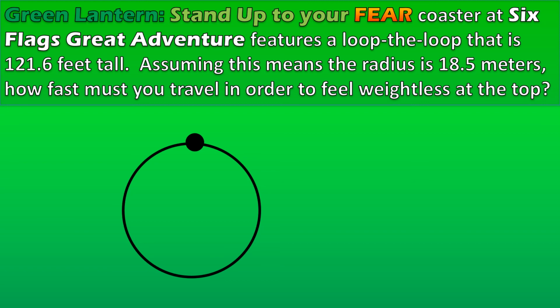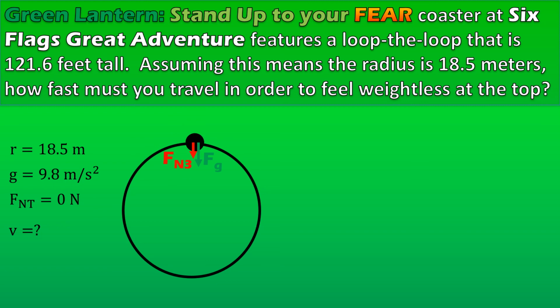And we want to know the velocity that we would need to go into this loop with. So the radius is 18.5 meters. We know that. And then this is the key. You want the normal force to be 0 newtons at the top. And we'll look for the velocity. Same as before, making a free body diagram. We'll put this in for now, but it's going to go away because we actually don't have a normal force here.